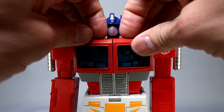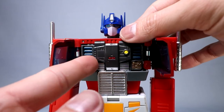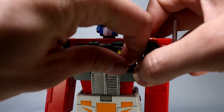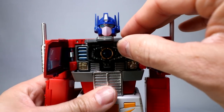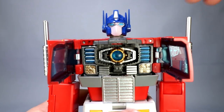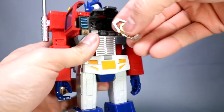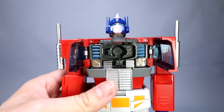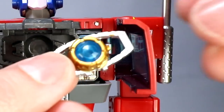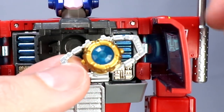While we're up here, you can open up the chest windows and get this look inside. You can lift this off — I have to say it's a bit challenging; I feel like they should have a better peg or something to grab on to. Within there is the matrix — quite difficult to get out; definitely a figure where a butter knife or small screwdriver is going to come in handy. But here's the matrix — looks pretty good, got some heft to it, definitely feels like die-cast. Nice blue prism in there, kind of got the gold look. Pretty well done.